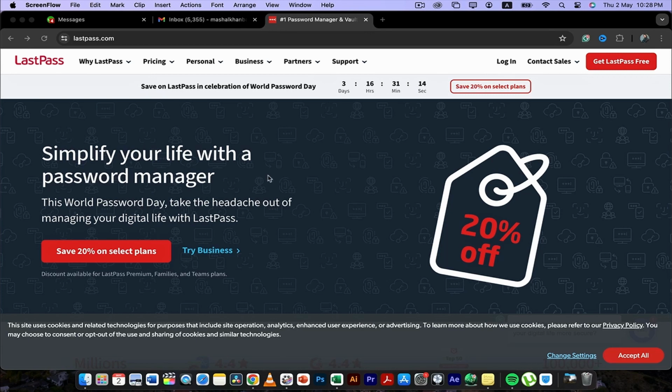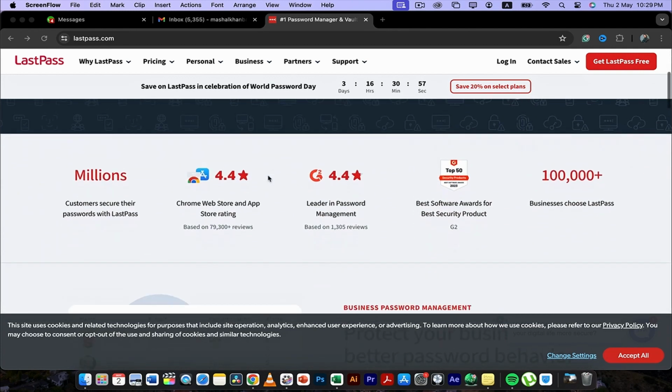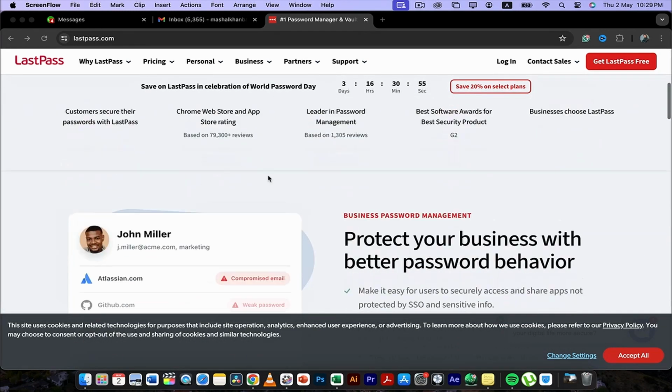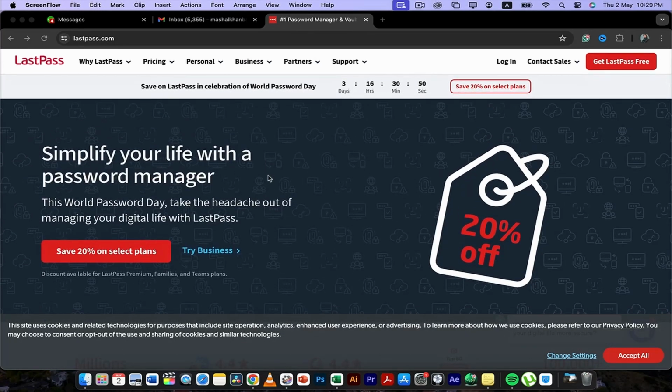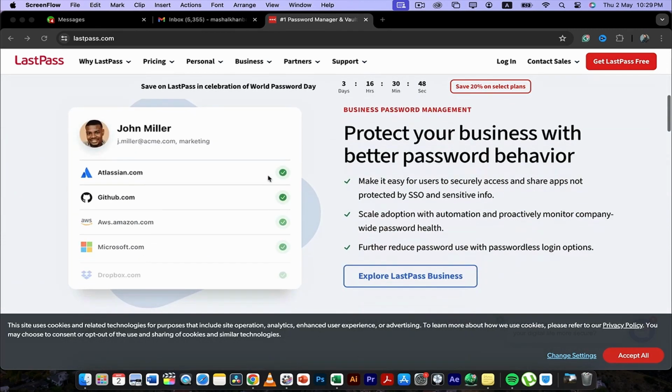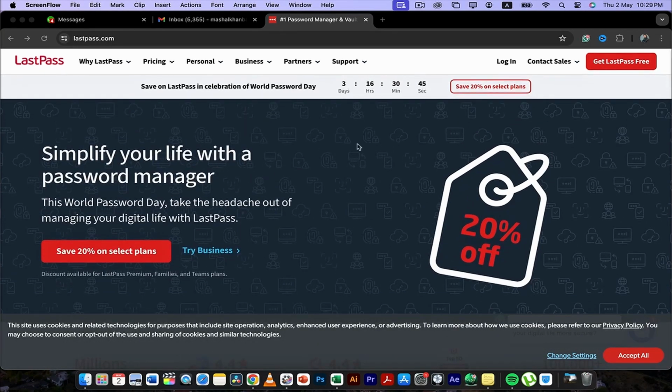So LastPass is actually a password manager and it stores your passwords, whether it's your social account passwords or passwords related to your personal life as well, such as your bank details, your addresses, your notes and everything like that. It's very, I would say, effective and efficient in storing passwords. This LastPass thing has many good reviews. It's used by many, I would say, trusted users, and they have two options, either the paid version or the free version. So we'll go with this free version right now.